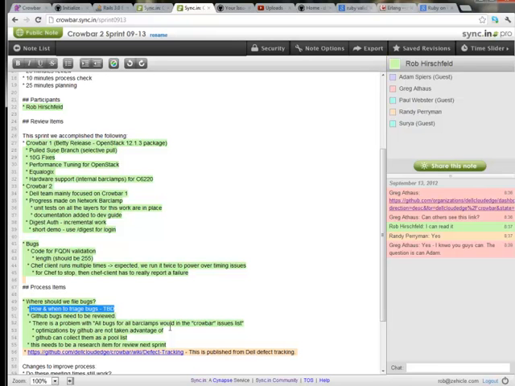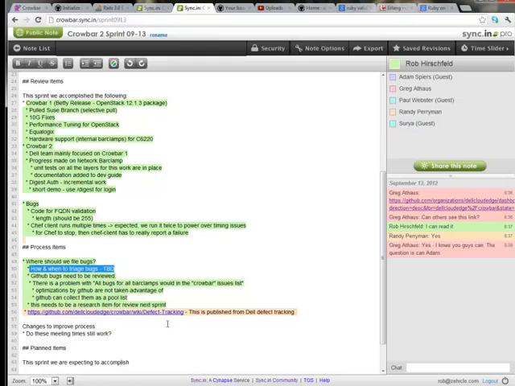For triaging, I'm not sure that we should try and do this as a live meeting. It might make more sense. Sorry about the dog. He likes bugs. It might make more sense for us to try and find an asynchronous time when we can triage. I don't know. That's another thing for us to discuss. We can bring it up in the design meeting when we go back and review these items as part of that dialogue.